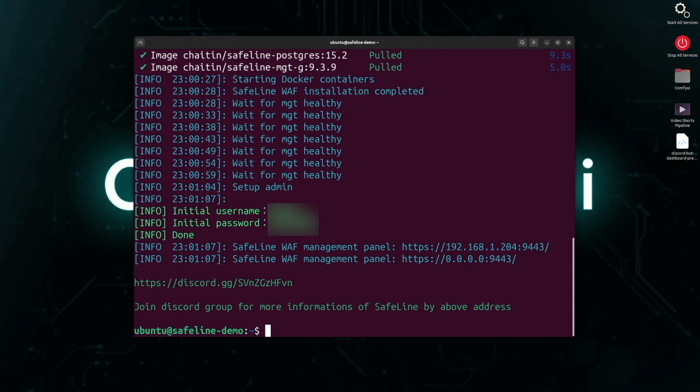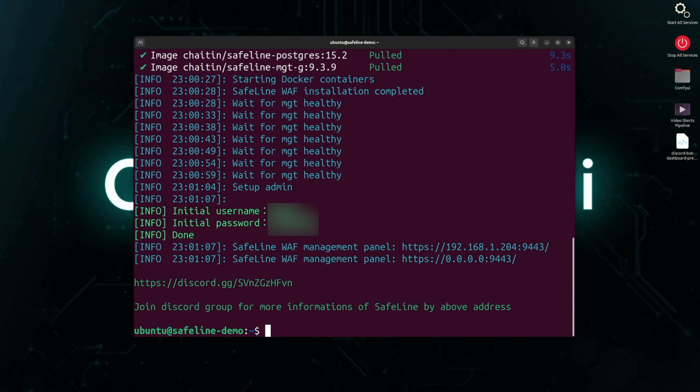And that's it. That was one command, and it pulled down the entire SafeLine image and stood up a few containers, like the management console, the detection engine, the database. First time through, it takes a couple of minutes, so I just let it do its thing.